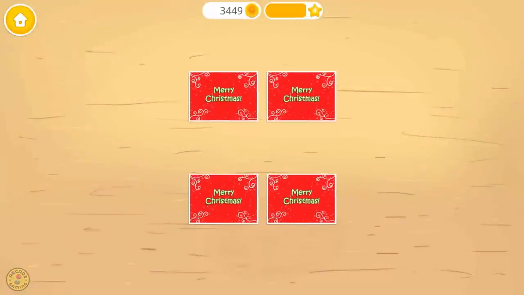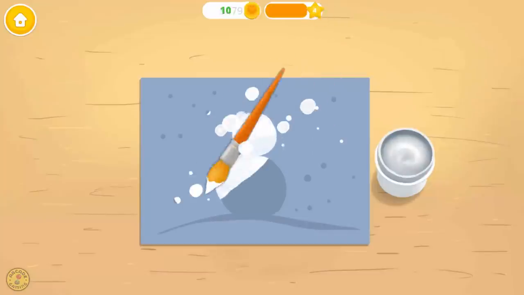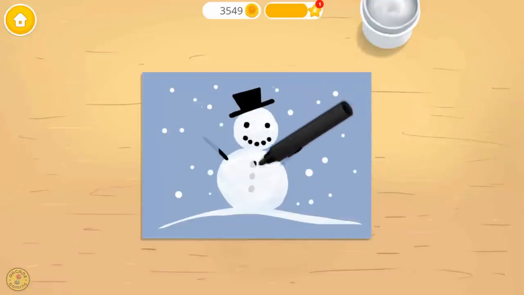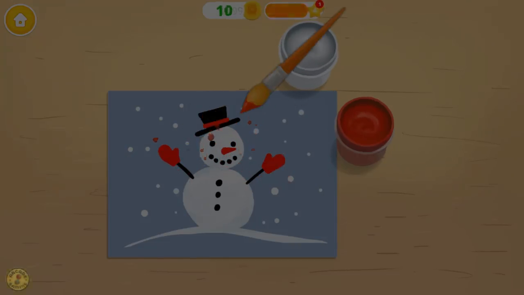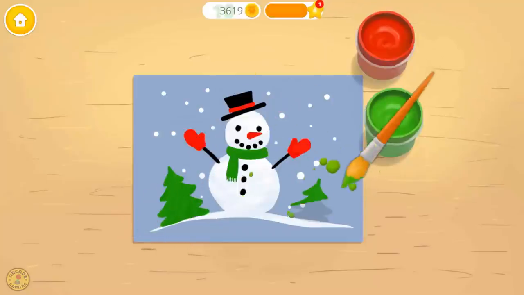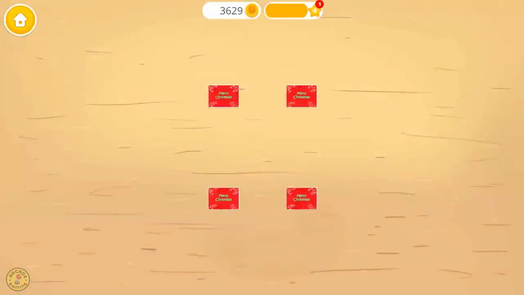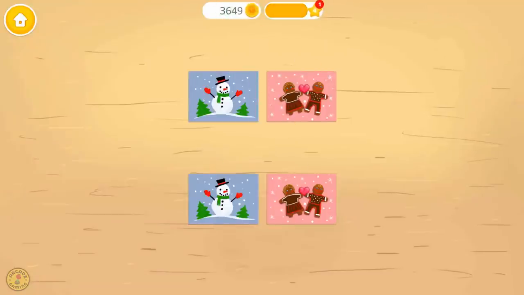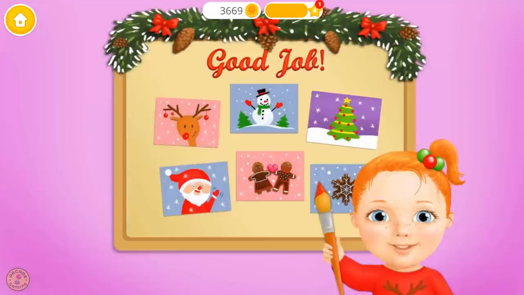Let's check your memory. Find two identical pictures. Beautiful! Good job! It's getting harder. Can you do more? Yay! You have a great memory.